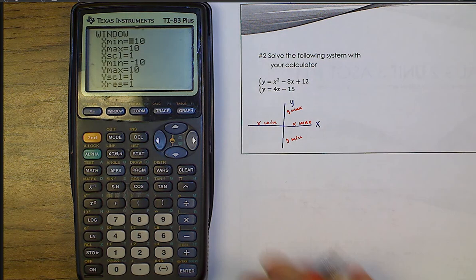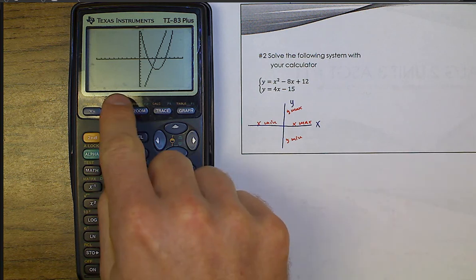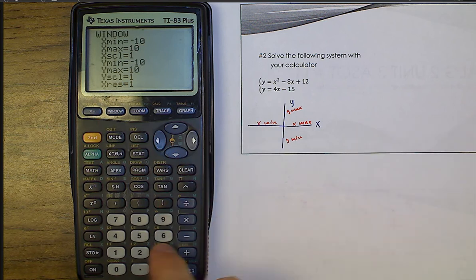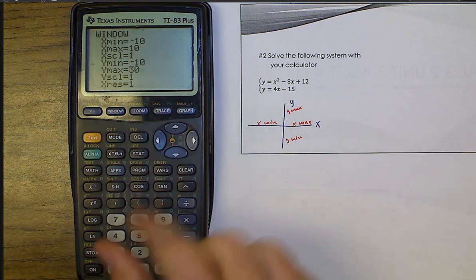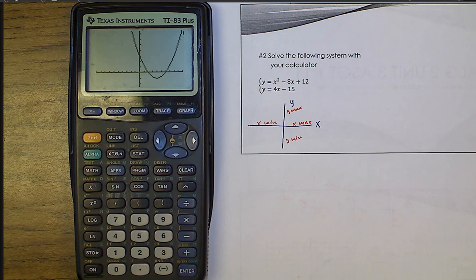So if you go back to graph, okay, I need to see above my calculator, so I need to increase my y max a little bit. So I'm going to go to window. I'm going to go my y max as, I'll go 30. And sometimes you can do the scale, so I'm going to go every 4. So what that means is every dot on my calculator will be by 4. So if I hit graph, I'll just see if this works. I may have to adjust it even some more.